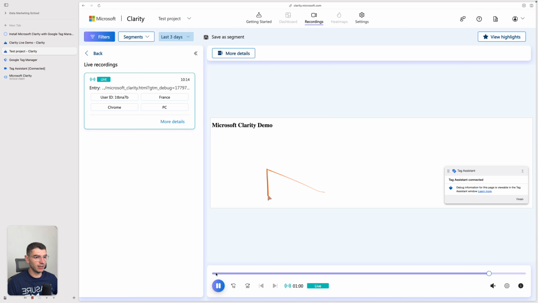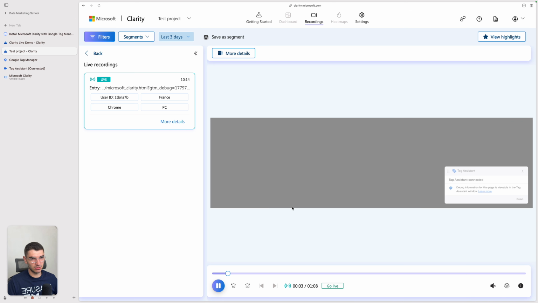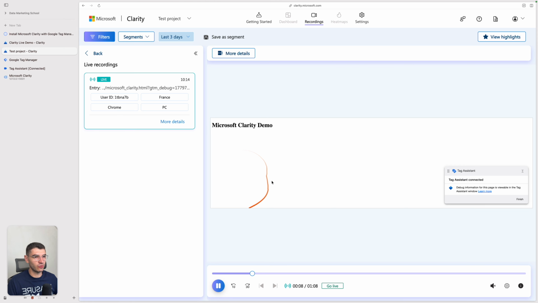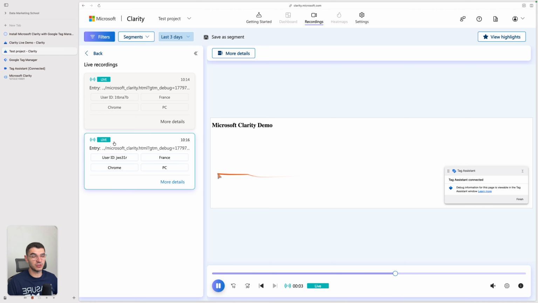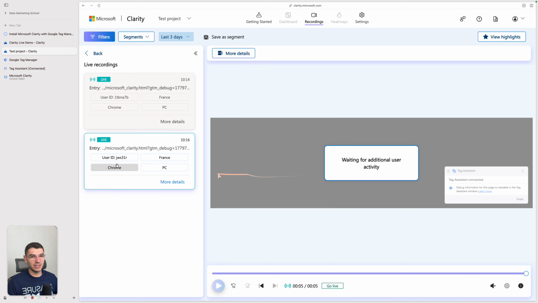So now it's working. You can actually validate that your implementation inside Google Tag Manager is working correctly. So you can see here with only one tag, you can send data to Microsoft Clarity, so it's very easy to set up. It's going to be the transition for the next part, but you can see here I've got one user ID, which is JWS, and then another one because I reloaded the page.